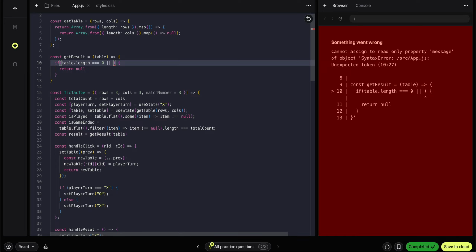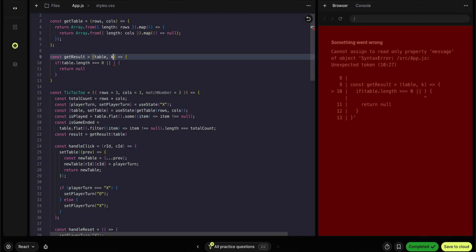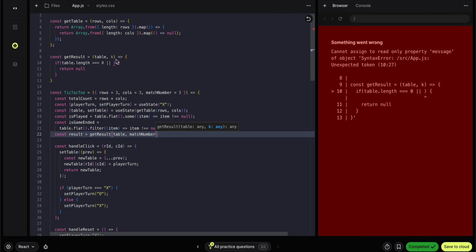Or here we need the match number. Let's say k. There we will pass this match number. So that's it.